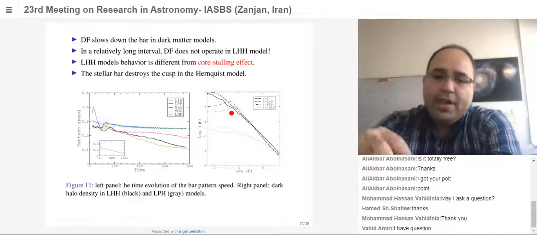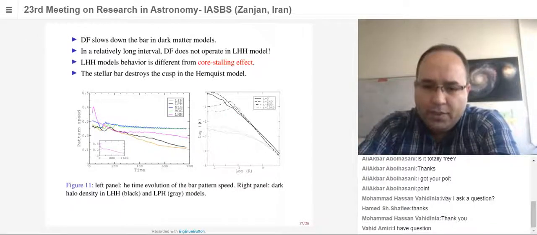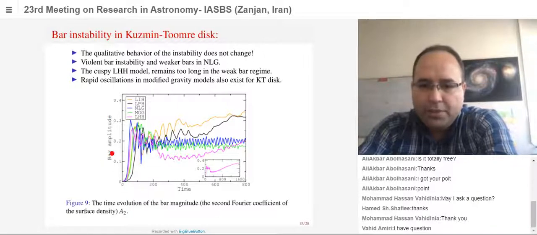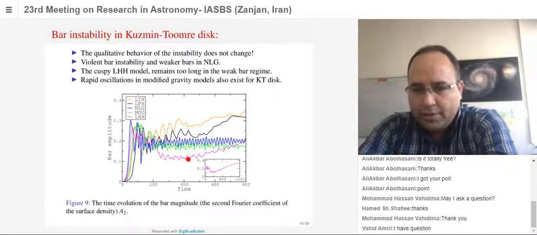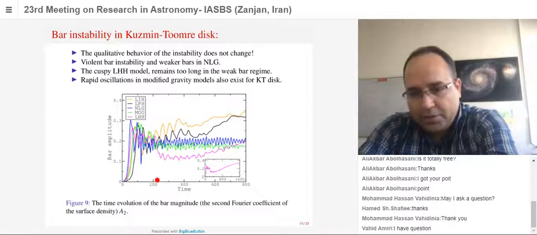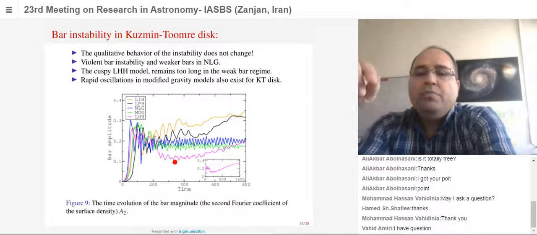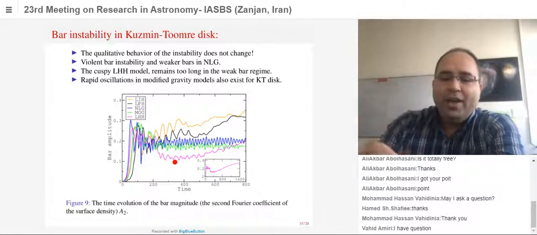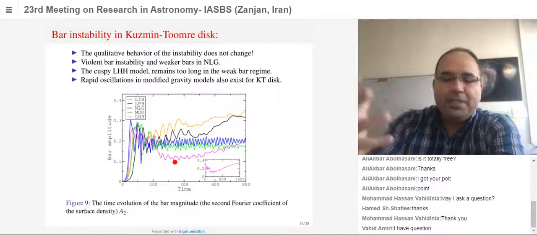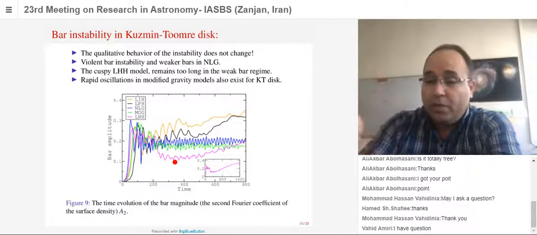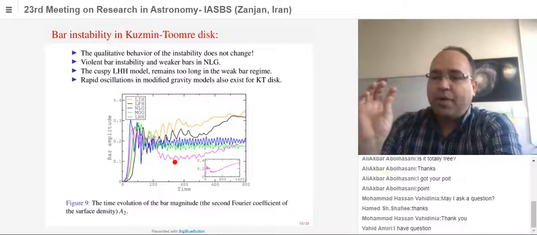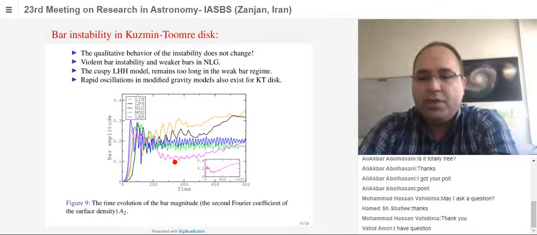Another point is that, as we saw here in bar amplitude, Hernquist model has a weak bar, at least in this interval. Weak bar means that there is a bulge-like thing, and not a bar. And when you have a rotating bulge, there shouldn't be a substantial amount of dynamical friction for a rotating body, and we need a massive body to move inside a medium to see dynamical friction.